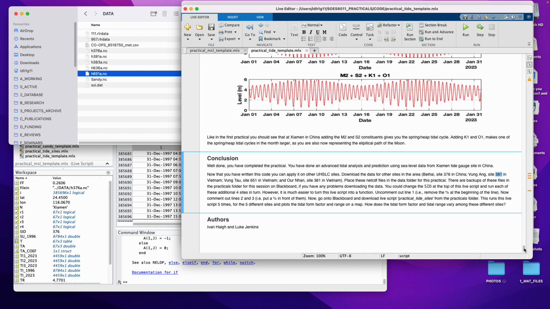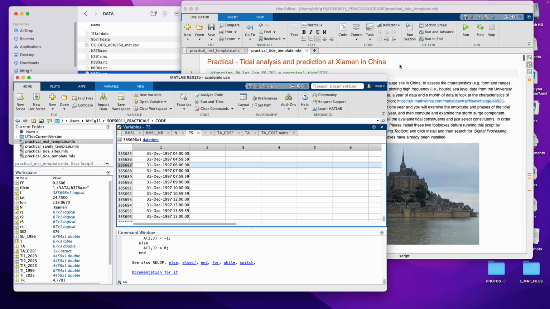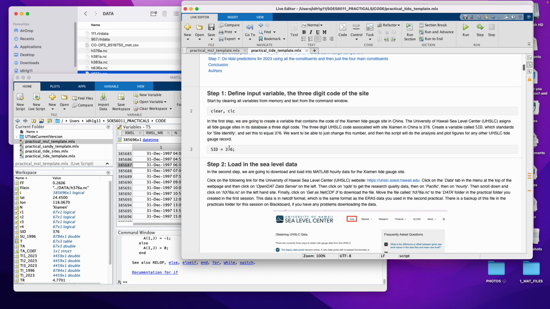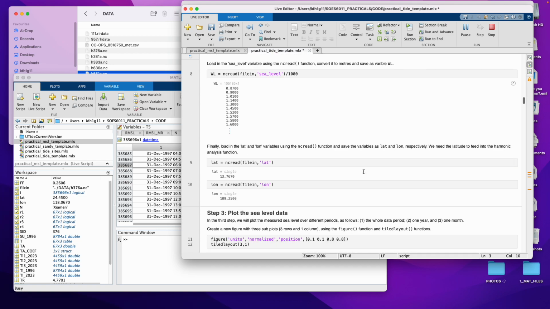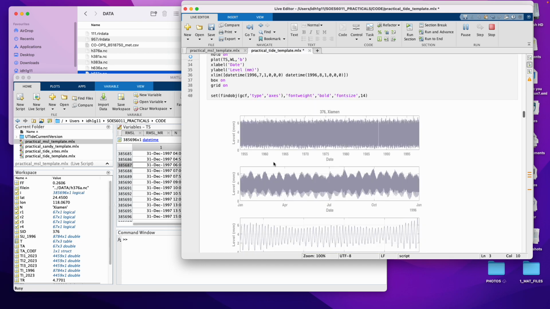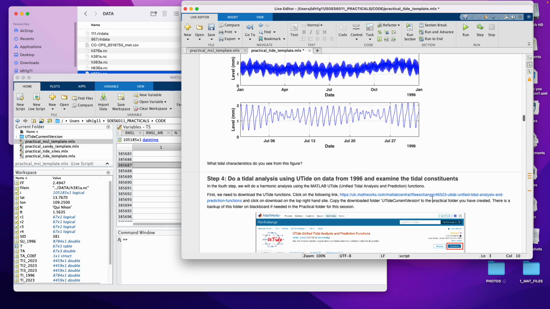So in China, this was semi-diurnal. The tidal range was, and I'm going to, yeah, so now we can just go up to SID here and change this to 381. So we can run this all again. It might be a little bit slow. The only slow bit is where you do the loading. So here, remember, we had data from 1954 to 1997. So here you'll see it'll probably be a different period. So now the data is available for a different period. There's big missing gaps.